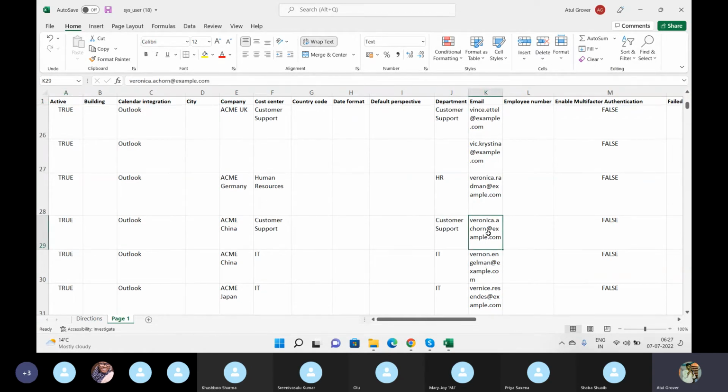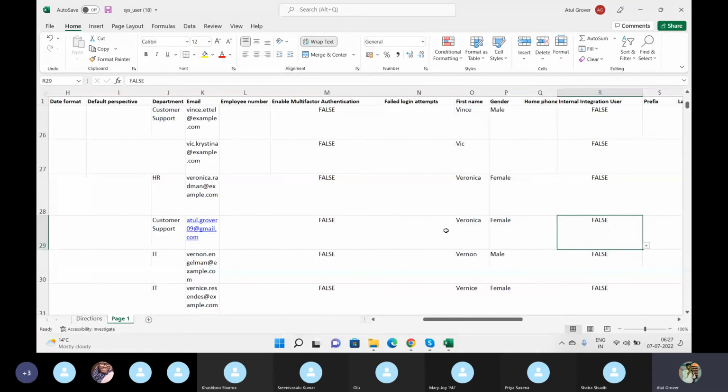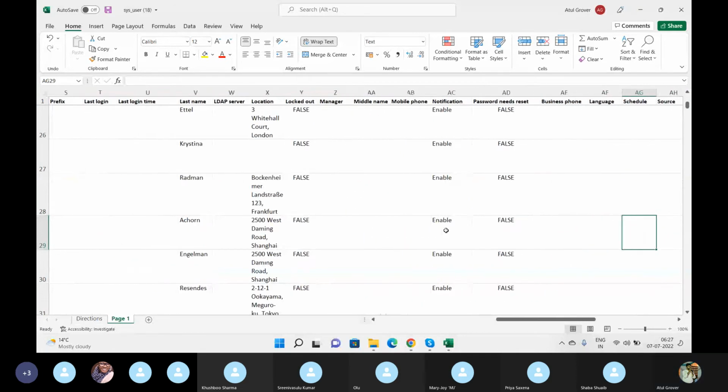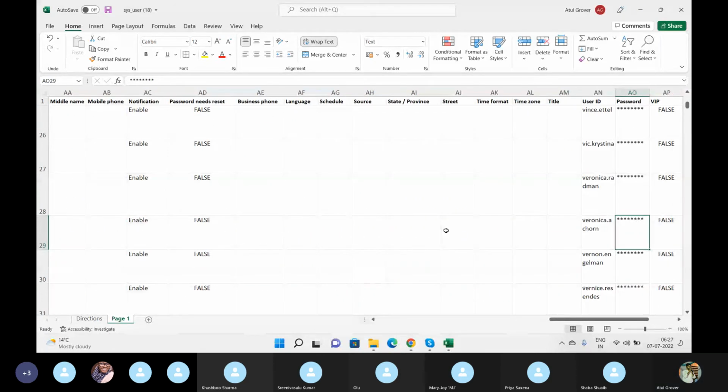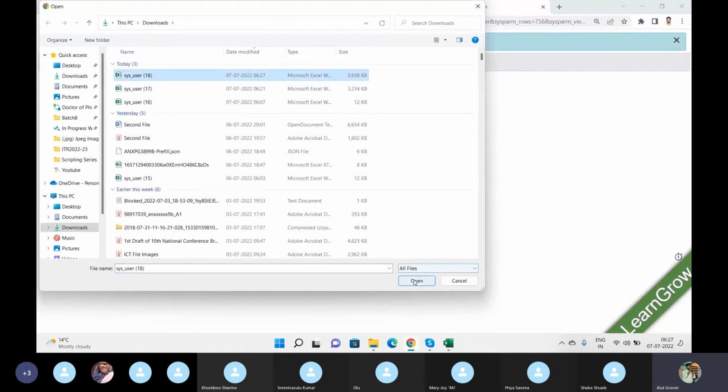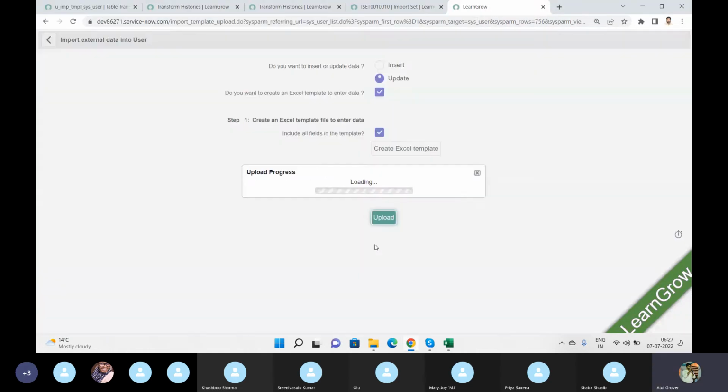Veronica. Instead of Veronica, I put Atul. Let me copy his user ID so that I can check whether the change has been done or not. This is the Veronica user ID. Now save this. Come back here. Choose file number 18. Open. Upload.